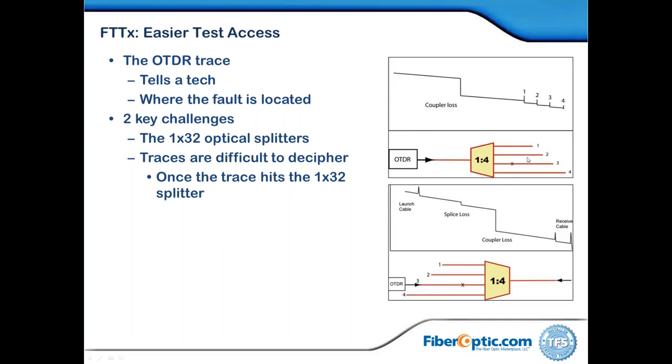So here you see a 1x4 shooting downstream and a 1x4 shooting upstream. And I said that it is very difficult to decipher. You're not going to shoot all the way back. So standard practice typically would be to disconnect the house from the curb, shoot that, go from the curb back to the FTTH, take a test of that, and then go up to the FTTH and shoot back so that you can eliminate some of these issues.